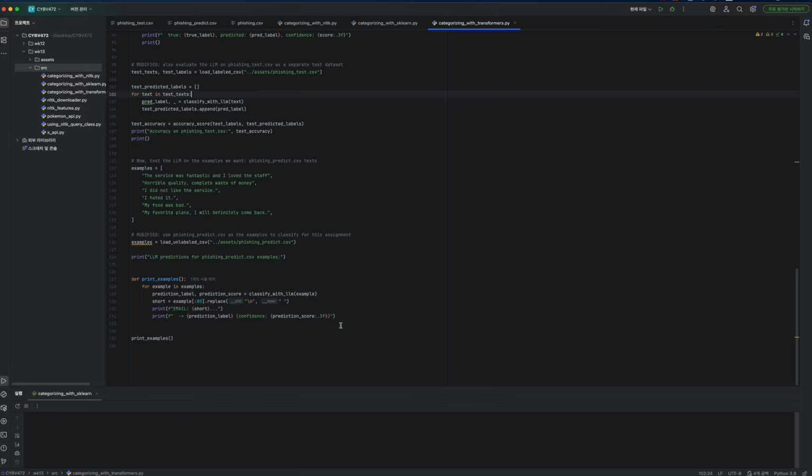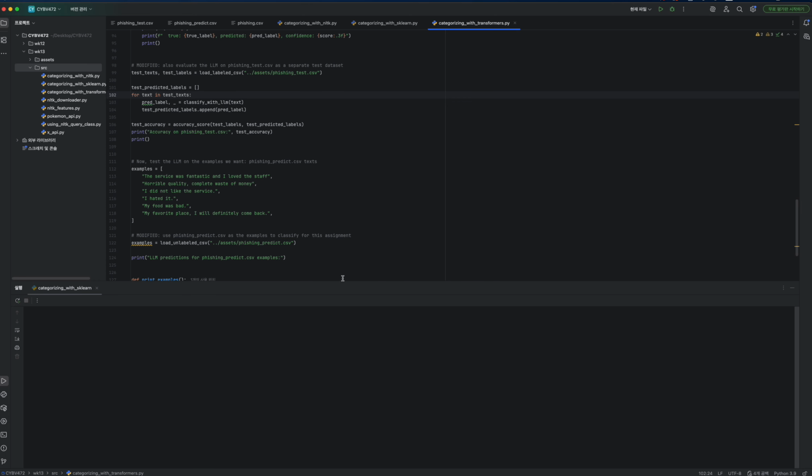This shows how a transformer based model classifies the same phishing prediction emails as the other two approaches. So it's going to be like this.